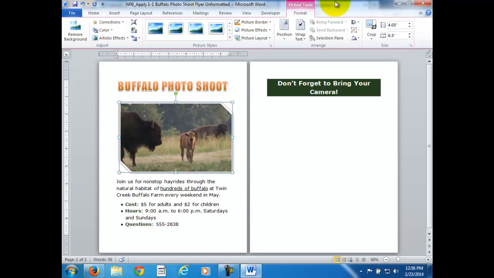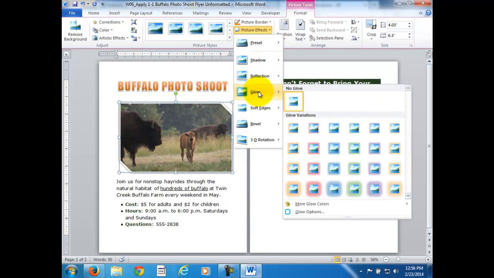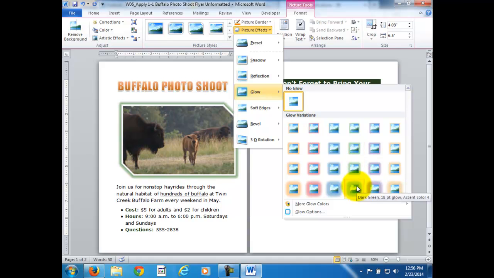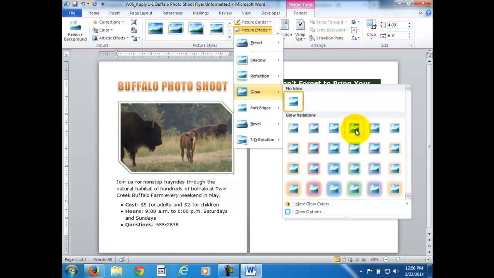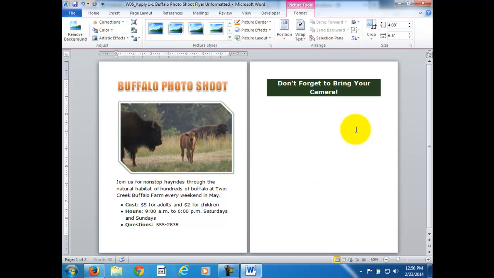So I've clicked the picture, picture effects, glow. Okay, one of these is the right one, so now I've got to figure it out. Got to go over each one. Dark green, well, here's the greens, right? There it is. So that helps. At least I know what column to go in. 5-point, that's 18-point, that's not right. 11-point, 8-point, this must be it. Okay, just click and it sets it up for you. Okay, so now I've got step 16 done. A lot of people miss this next step.